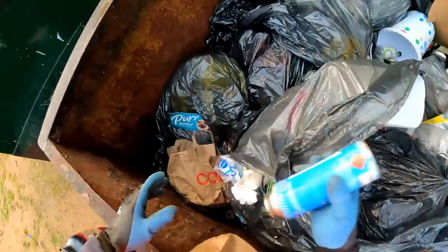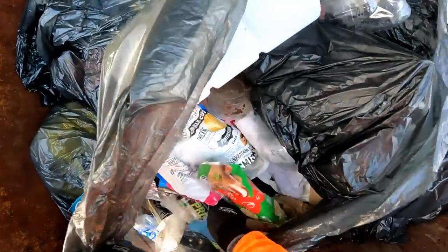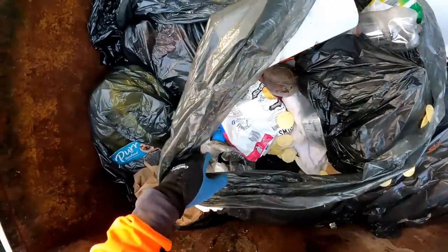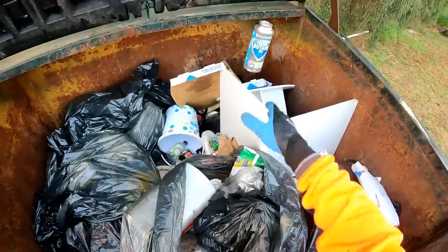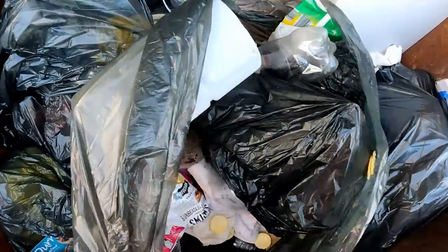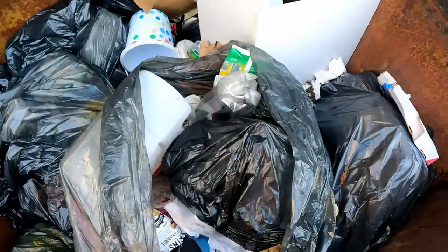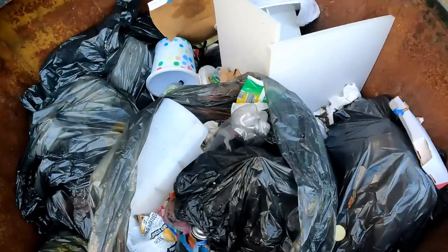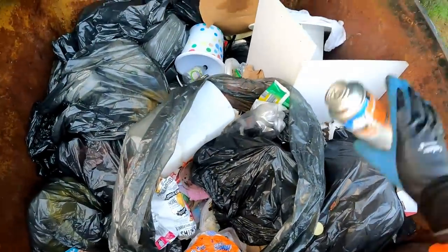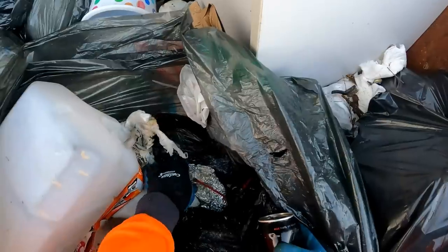Gas can. Still got gas in it. Put it in the alfoil tray. Another one. Empty. Empty. Put them over the back. Not gonna shake them again. Yes. Put that over there too. More gas. Empty. That one had no label, so that's why I threw it.